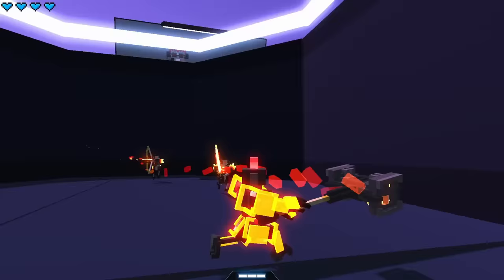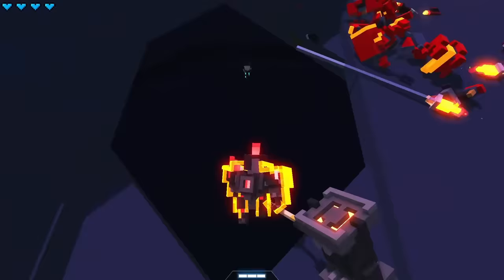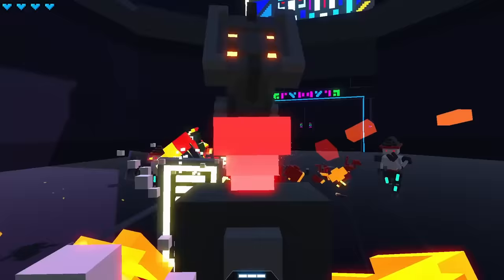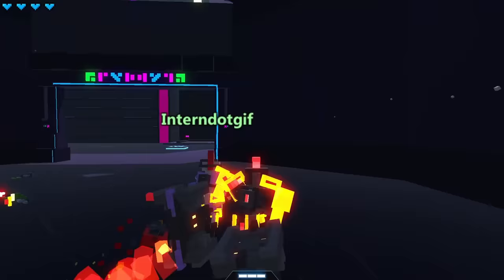I can't see anything. Oh, we're going down. Okay, I'm gonna get this guy. Nice. It braced him. Oh, that was awesome. We got some kicky bots, some jetpack guys. They're really annoying. Yeah, if I'm down, ow. Hey, we won. Yeah, I don't even know what happened, but we won.